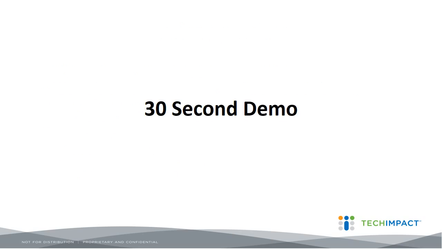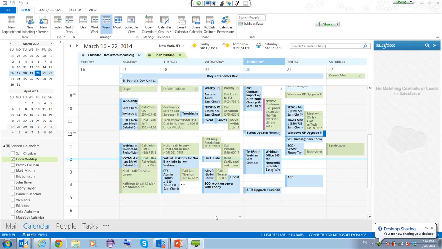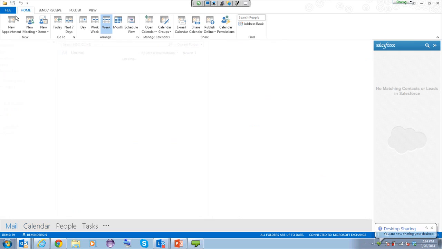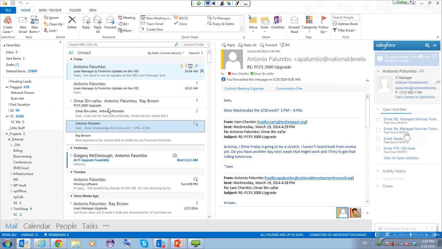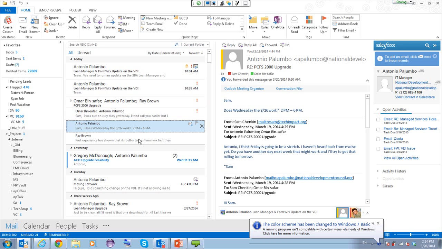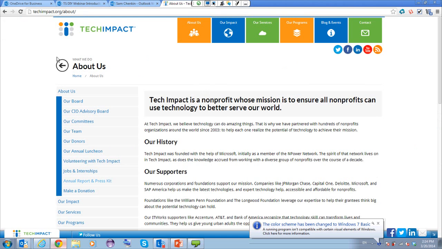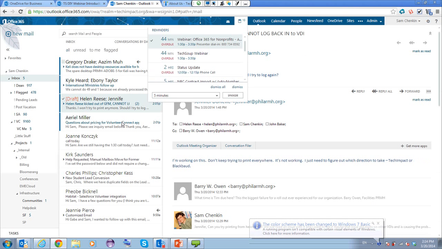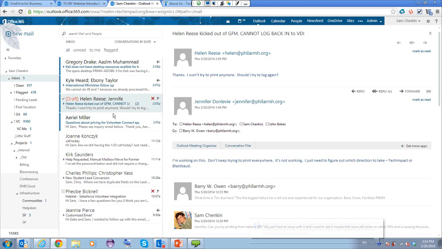So let's do a very short demo here. I'm going to share my screen. Okay, so here we can see Outlook. This is standard Outlook. We use Office 365. I use the normal Outlook client, and it is connected up into the cloud. Nothing special there. If we take a look up in the cloud, we also have Outlook Web Access, right? So this is, again, Exchange Online. Everything here is Exchange Online.